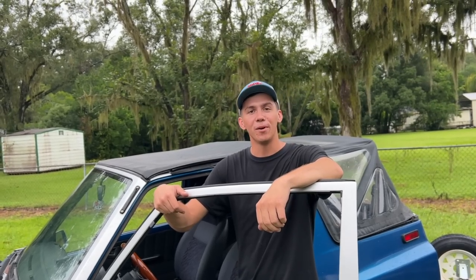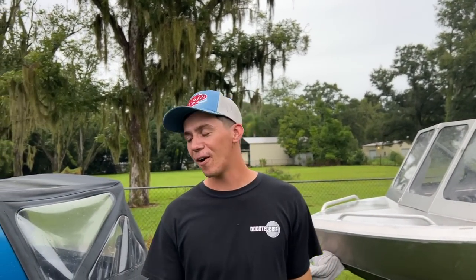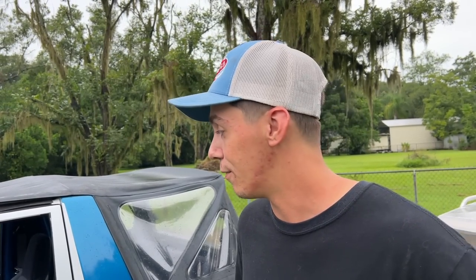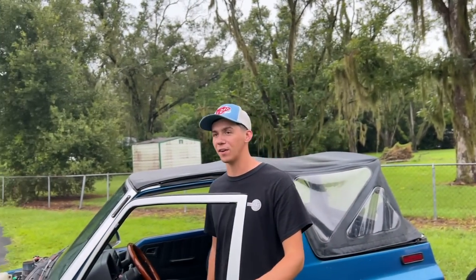Looks like we have to put the jet boat in by hand because I can't drive this thing forward now. Man, big sad. I was going to take this thing to a meet tonight. I know. We were going to go to its first car meet. And frick. She said no more. Three neutrals. And we weren't even drag racing it. Just trying to... Four neutrals. Yeah, four neutrals. Acting like a 4L60E. There's the actual fourth neutral as well. Yep. But dude, reverse is solid. Yeah, reverse is great. All we got.